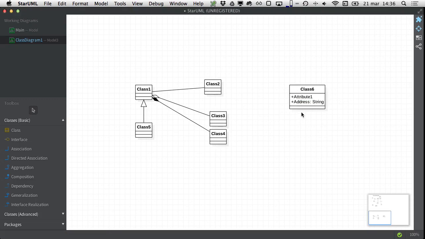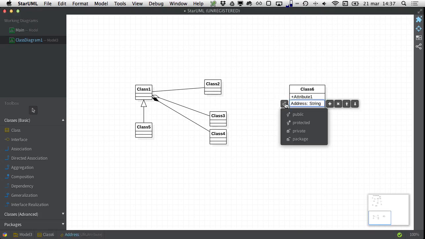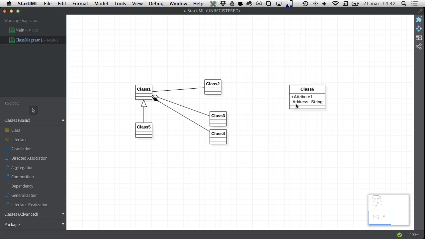So now I have one attribute named attribute1, and I have another one called address of the type string. They're both publicly visible. So let's double click on that one and see I can make them protected, or I can make them private. So address, let's make that one private. You see that's a minus sign then, meaning that only member functions of class 6 can see the address.